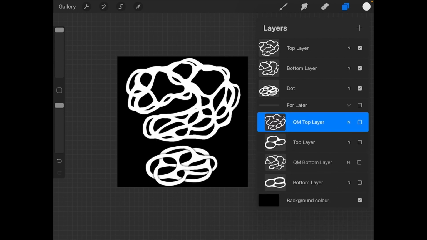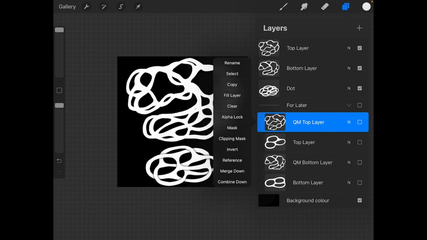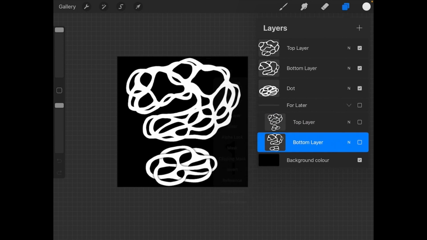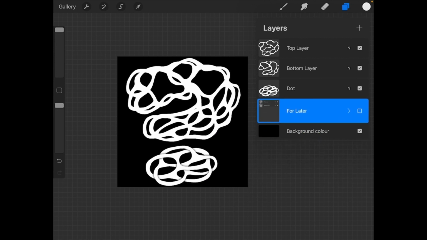Now I will just merge those layers, the top layer and the bottom layer of the body of the question mark and the dot. We won't use it right away, so we can keep it invisible.